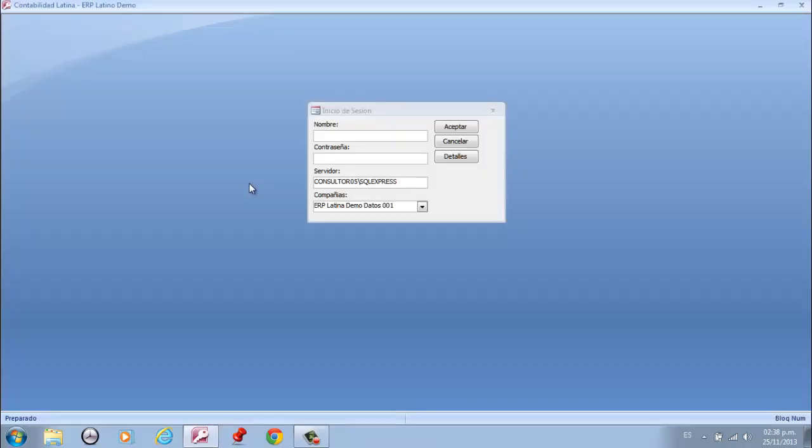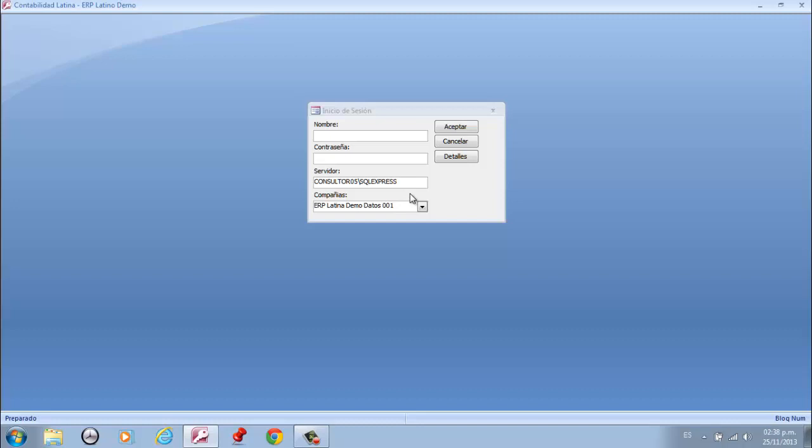The first window that appears when we open the system is the login window, where there are 4 fields. The first 2 fields are for writing the user ID and user password, and the other 2 indicate the server name and the SQL Server database that we are going to connect with.